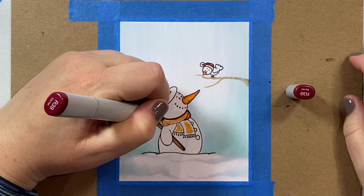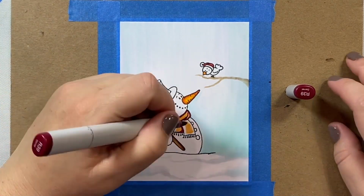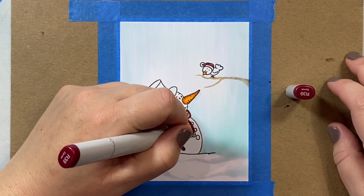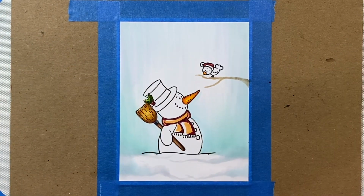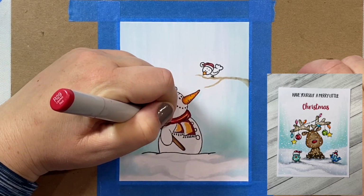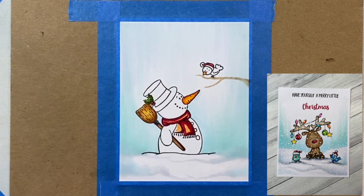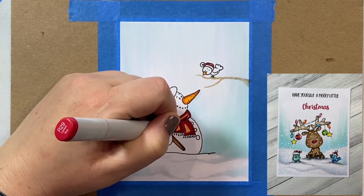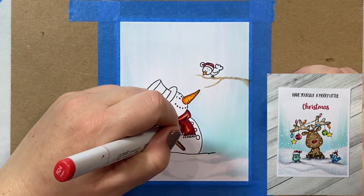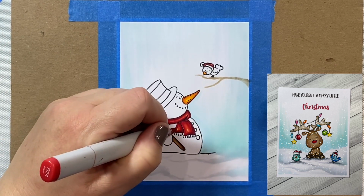Now for the scarf, we're going to give him a red scarf. I always like, when I have a simple scene like this, to have a really strong color in the center. With the last little reindeer scene that I did on this channel, the strong color in that scene was the dark reddish brown of the reindeer. And here with our snowman, I thought a nice red scarf would give the same bold look.